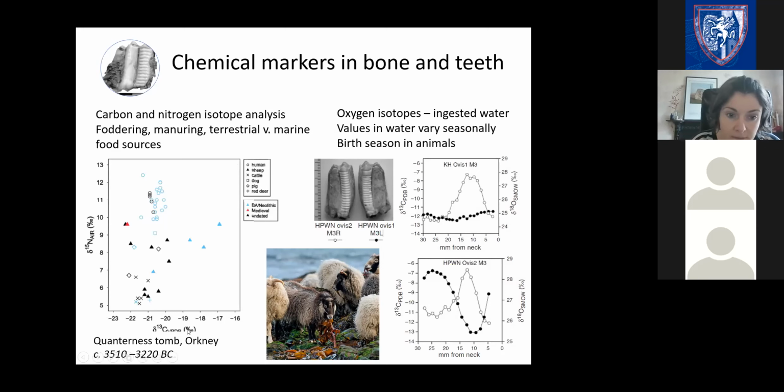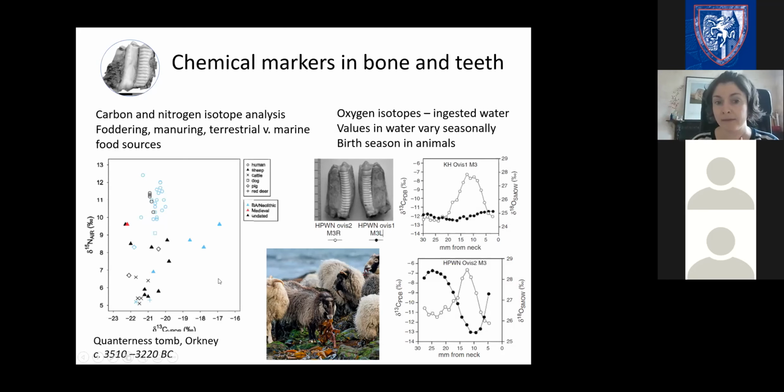So you can see here, this is a plot of carbon and nitrogen, and just so you can pick apart that plot, humans are the open circles. Sheep are the closed triangles, and this is generally the pattern you'll get because humans are omnivorous and eating things further down the food chain. They tend to have the most elevated nitrogen values. But with the carbon, minus 16 is less depleted than minus 23, and you can actually tell how much of that food source is coming from marine versus terrestrial.